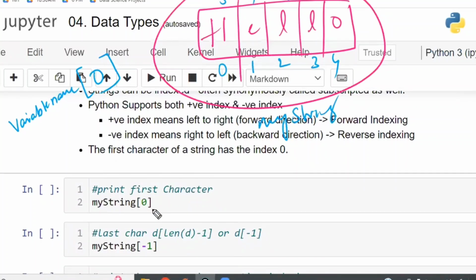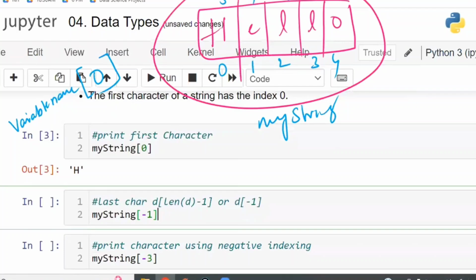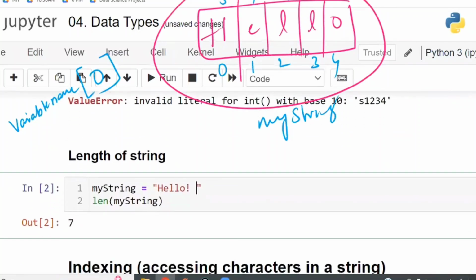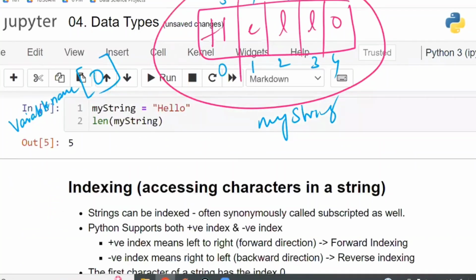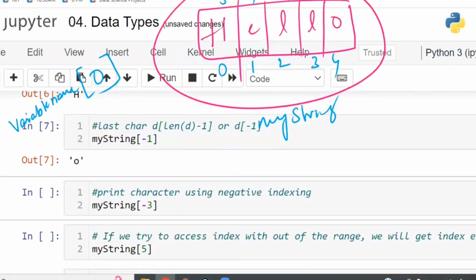Capital H is there, so it is going to print capital H. And in my string of -1, what is there? O is there, so it is going to print O. Let me execute once again. My string is this. You are going to get O. Now -3, what is there in the -3? L. So you just have to write the variable name, and inside that use square brackets. Instead of square brackets, if you go with the normal brackets, it is going to throw an error.